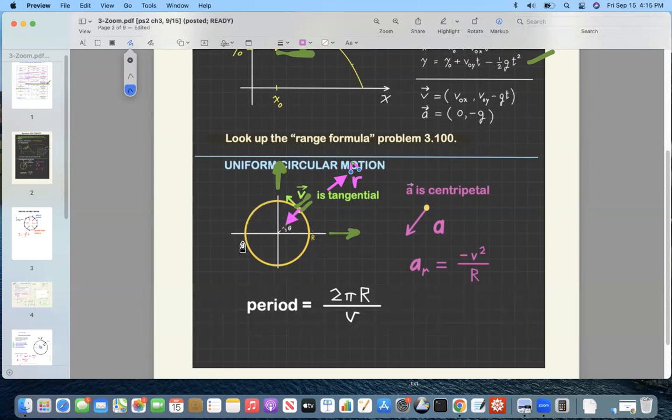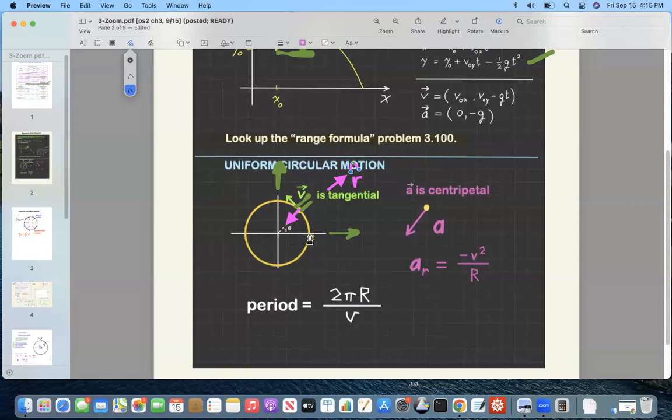So there's a centripetal acceleration in uniform circular motion. That's one equation you'll need to know, v squared divided by r. And the other equation you need to know is how to relate the period of revolution around the circle. How long does it take to go from this point all the way around the circle back to this point? That's called the period, the period of revolution.